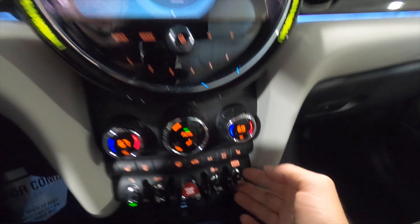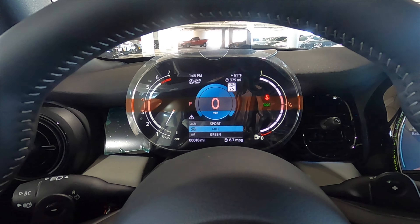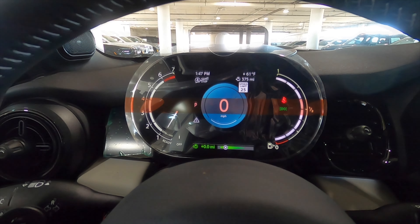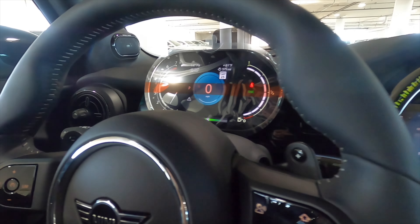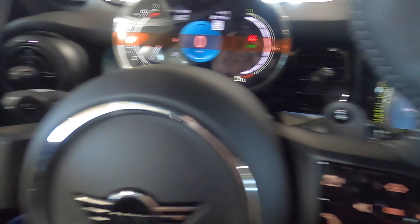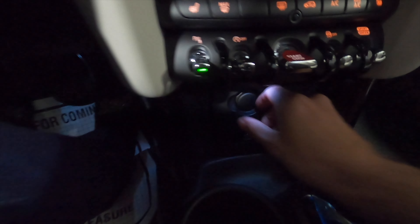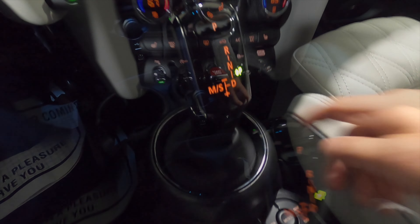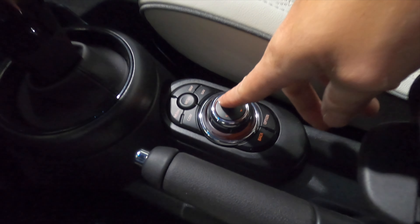Driving mode select gives you three driving modes — sport and eco mode. The gauge cluster is attached to the steering column, which has a leather-wrapped multi-function steering wheel. Paddle shifters are flat. Cup holders in the center, USB ports, and a 12-volt charger are included. The gear lever has leather surrounding it with a manual park brake and the Mini drive.